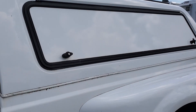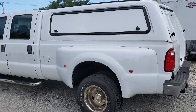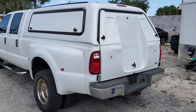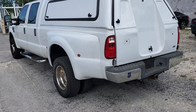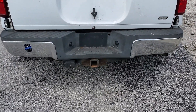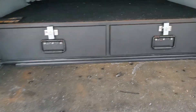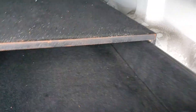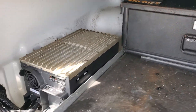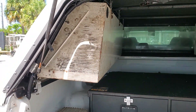Let me show you the back. It has an ARE camper top, and they got rid of the tailgate — it has no tailgate because the top acts as the tailgate. The back fenders are nice, not beat up like most of them are. The rear bumper is nice and it's got a heavy duty hitch. It's got a bedslide deck which rolls out, and some cabinets — a truck vault — carpeted, which is what they used to store their weapons. That goes with the truck. It also has a 2,000-watt inverter included, though I can't tell you if it works. And you've got the side compartments where you can stick stuff inside.